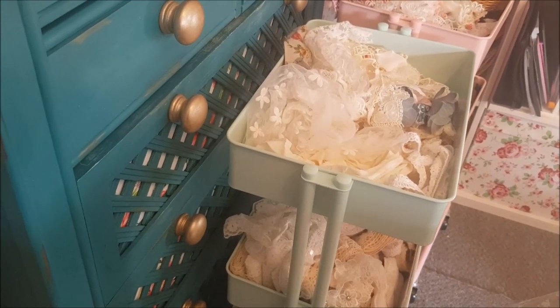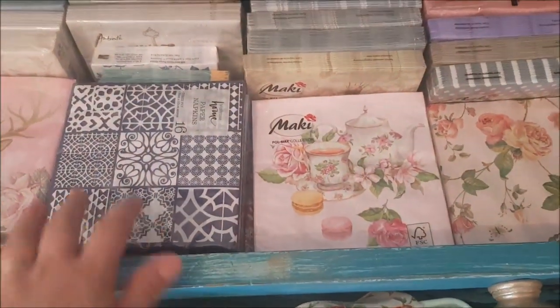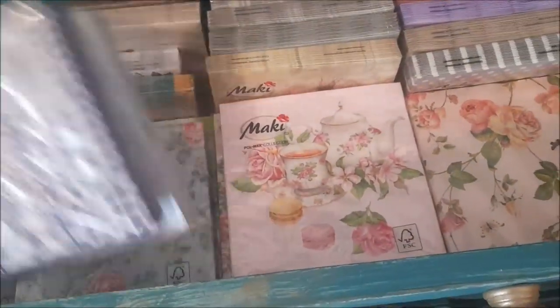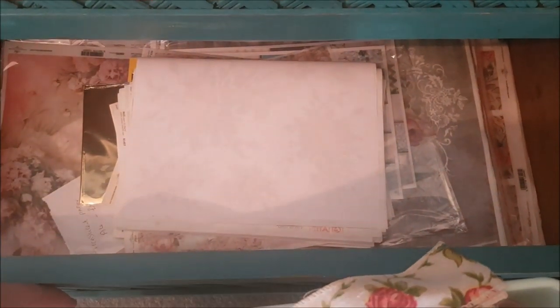Incidentally, if you haven't seen the napkins, I'll just show you those now. So I'm just keeping them in these drawers for now, and these are all the napkins, and we're going to be doing projects with decoupage, and once my website's working properly, I'll be able to list all these for sale. So that's going to be pretty exciting. We've also got lots of rice paper and stuff in there as well, so they'll be available at really good prices. And there's some extra bits in the bottom there too. So stay tuned, that is going to be coming.